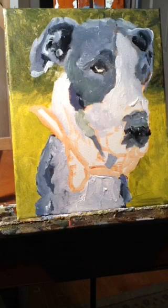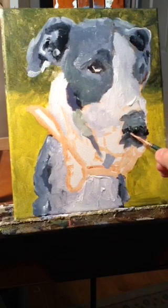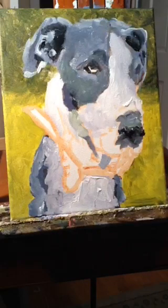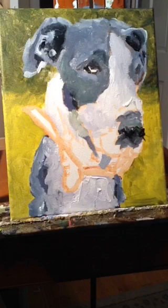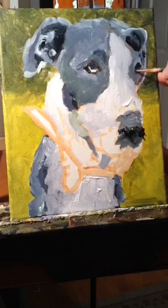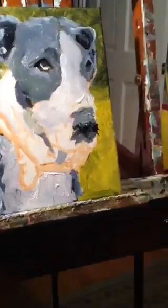I usually reserve black for the nostrils. Her nostrils are kind of around here and then cut through here. And there's one here. I may have gotten that too big. Sorry about that. Went a little crazy.